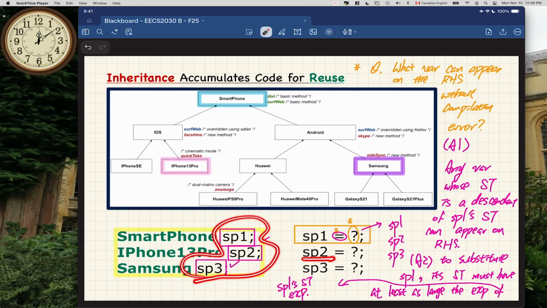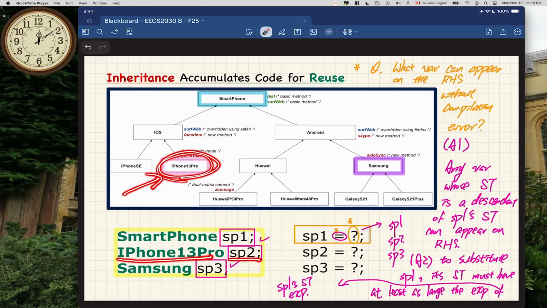How many descendant classes do we have? sp2 has a static type iPhone 13 Pro right here. It itself has only one descendant class, which is iPhone 13 Pro itself. So that means we can only put sp2 over here. If you put sp1 or sp3, it's not going to compile. Because these two, Smartphone and also Samsung, their expectations are not going to be at least as many.